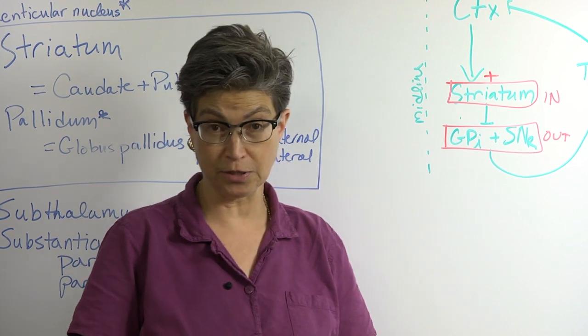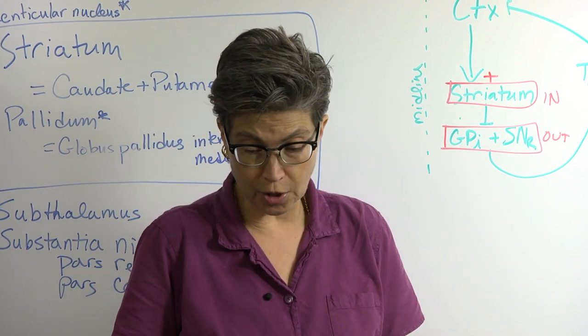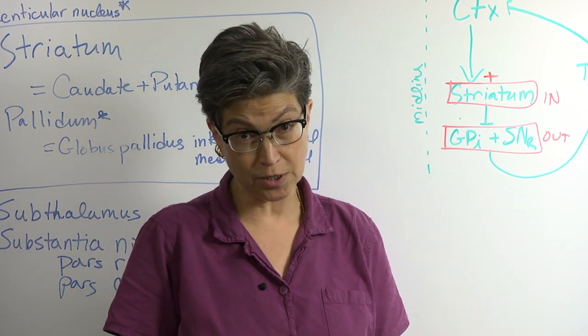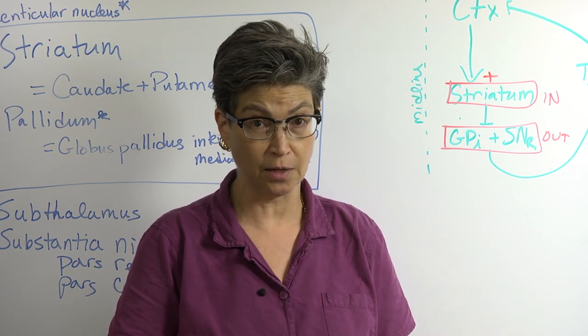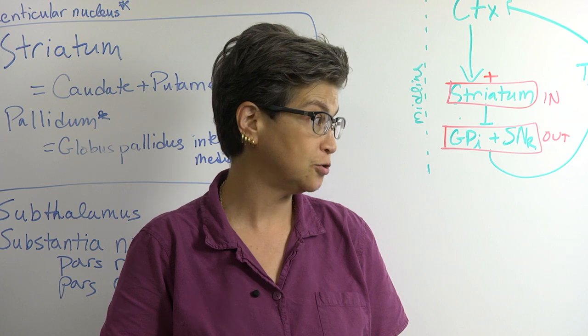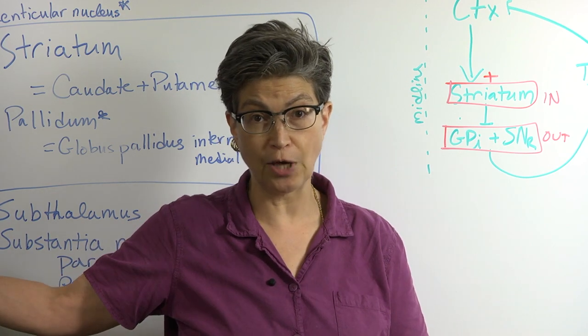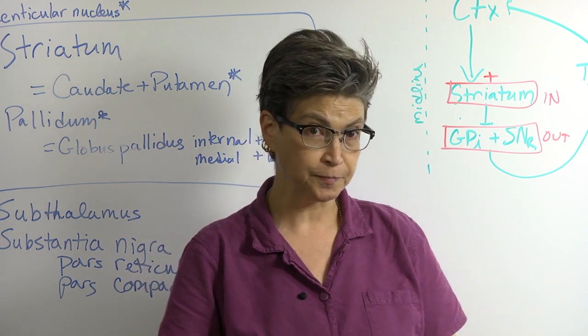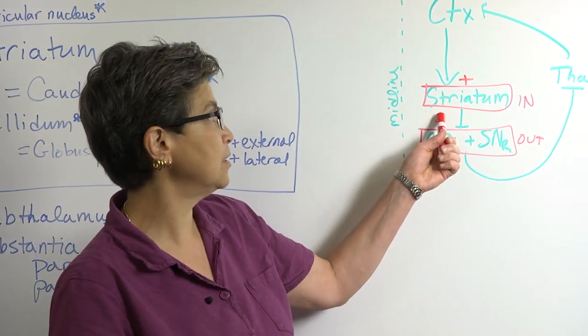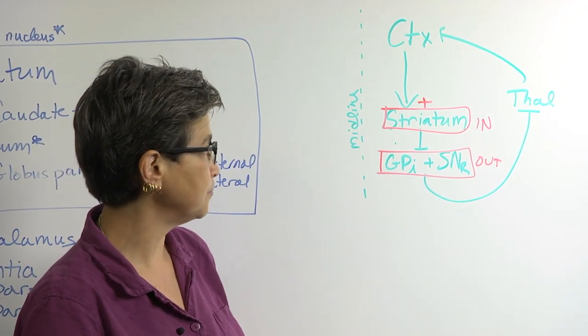And in fact, when you're talking about one set of muscles, you can't use one set of muscles to do two different things. You cannot look left and look right at the same time. You cannot turn your head to the left and turn your head to the right. You cannot abduct your arm and adduct your arm at the same time. You have to choose one action. And the chooser is the basal ganglia.